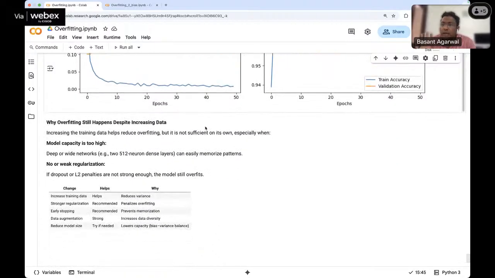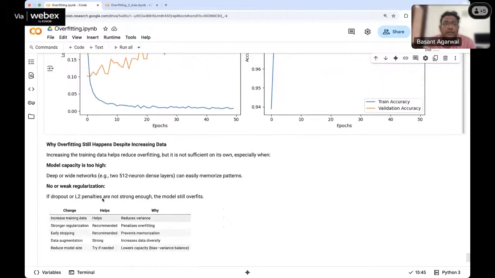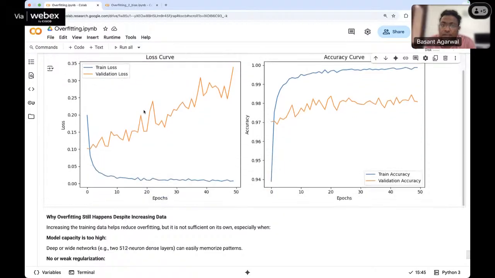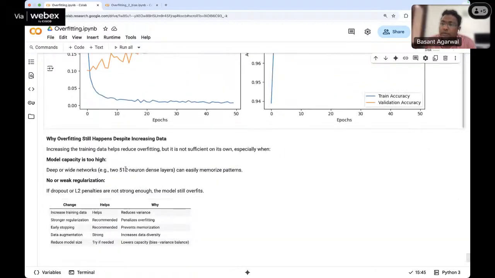So there are 5 situations to deal with overfitting. First is increasing the training data. This obviously improved things somewhat, and the testing performance also increased by increasing the training data. So the first thing is that we should try increasing the available training set. If it is not available, we should go for the regularization techniques.